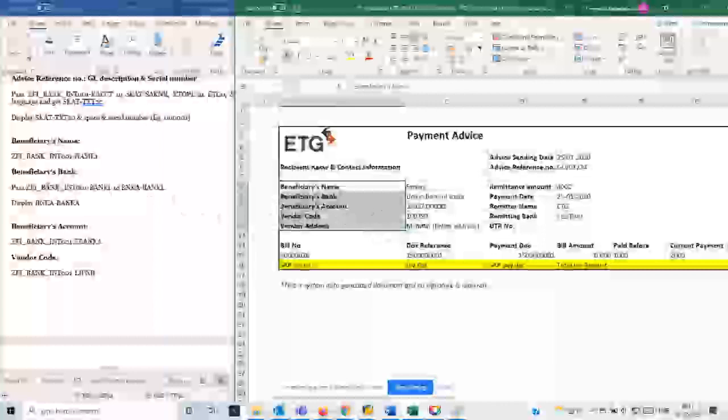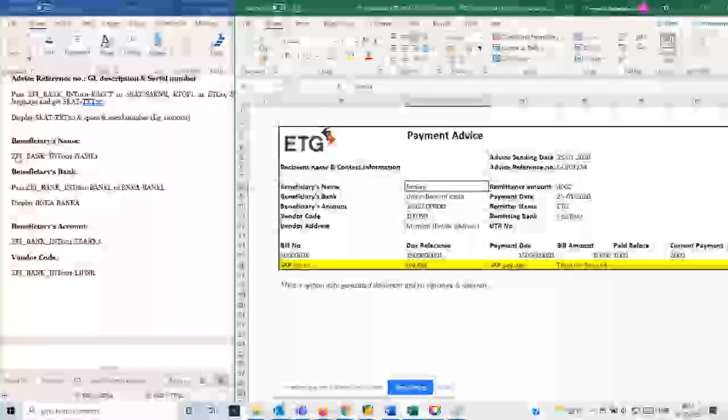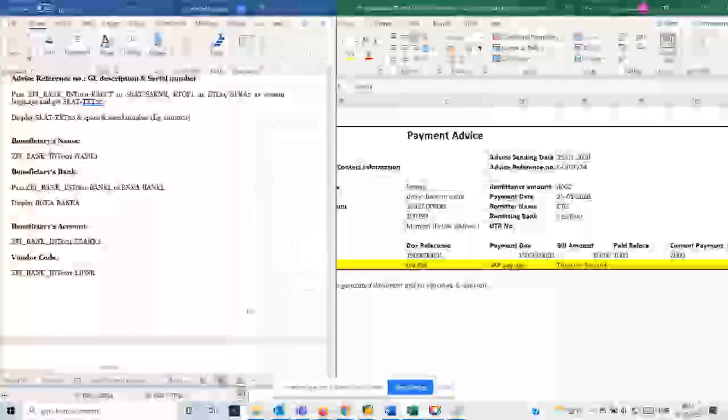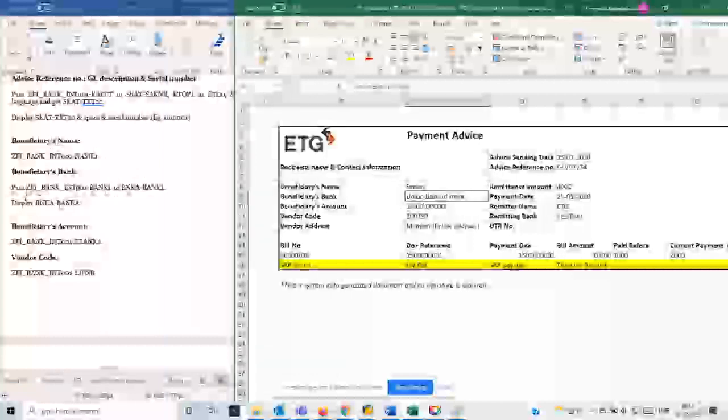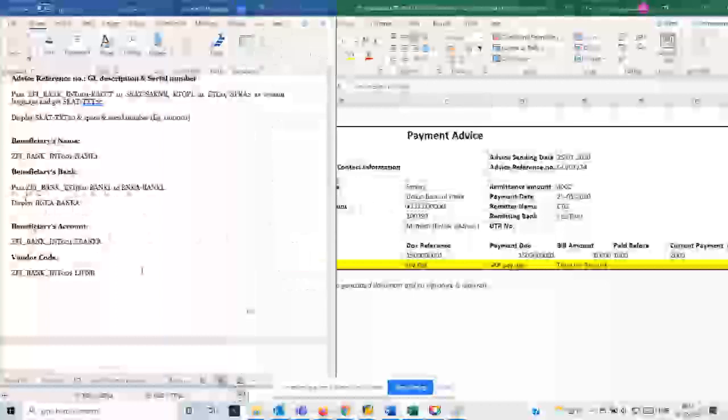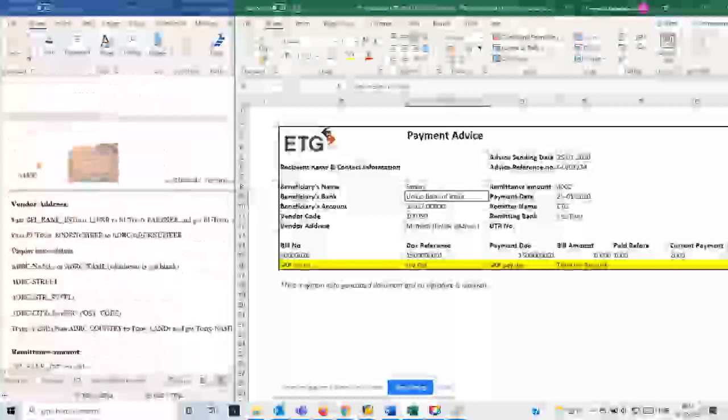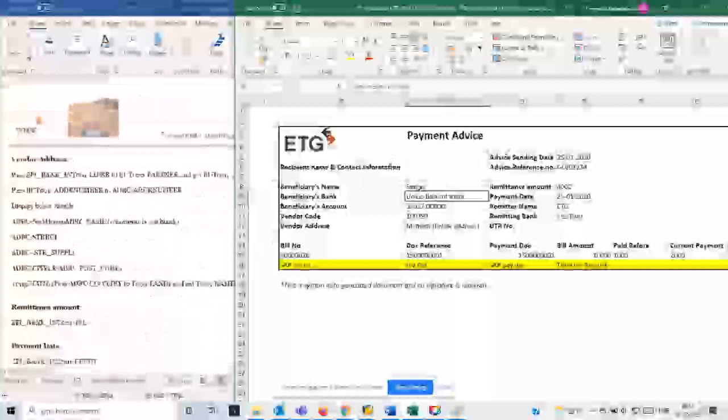If it is missing, you can directly get in touch with the person who has shared the FS. If it is missing, we cannot do anything because we are not functionally that good at understanding the business. So for each and every field you should get it. It says for this bank, this field name. This FI bank name 1 is my beneficiary bank. Then bank address, pass it and display it. This one you have to display. Then for beneficiary account you have logic, vendor code you have logic, vendor address you have logic. So we have all this logic for the beneficiary details.